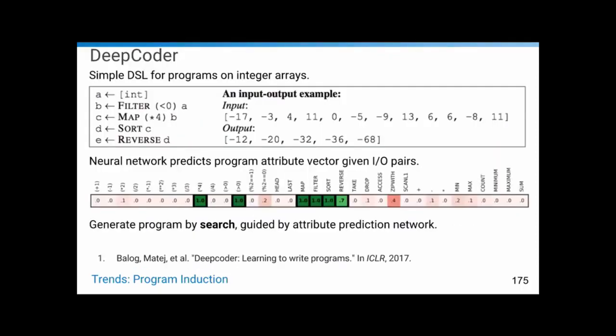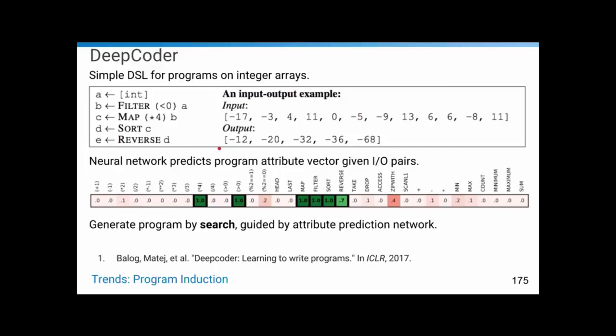Now I'll move on to approaches that actually generate code in some form or another. There have been several very cool papers that have some kind of domain-specific language that they use to attack a particular problem, and they generate programs in this DSL. In the Deepcoder paper, they're interested in programs that manipulate arrays of numbers. These are the kinds of things you might see in simple programming contests, let's say. The programs being considered are just straight line programs, a sequence of API calls, basically, of things that manipulate these arrays. You want to find the right sequence of API calls that map this input to this output, or a set of inputs to a set of outputs.